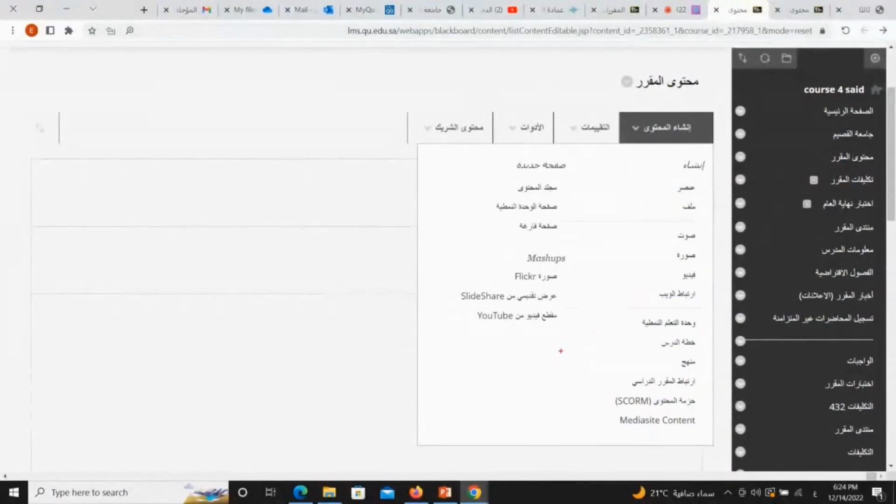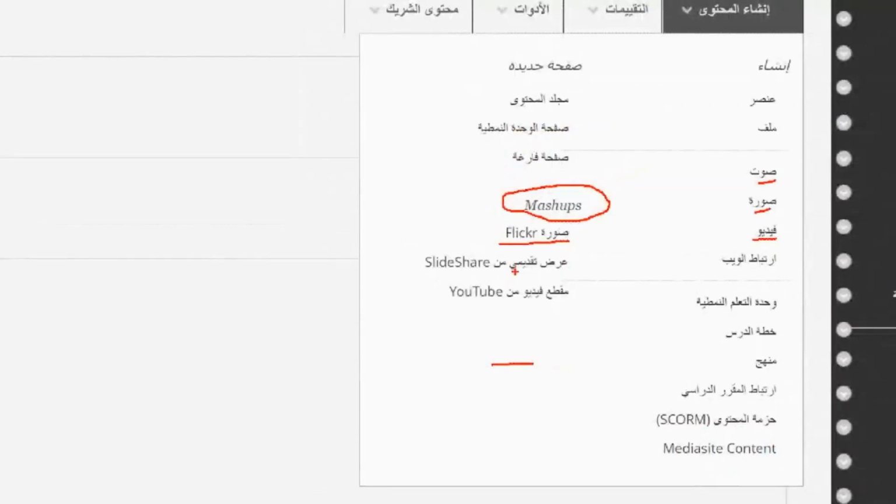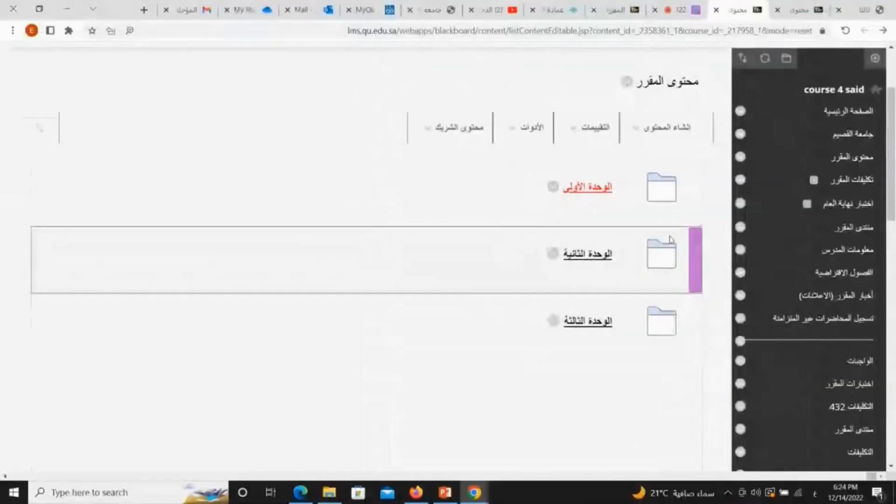When I told you that you can use video, audio, or images, there's something called the feeder. The feeder retrieves an image from the internet or retrieves a PowerPoint from the internet. For example, you might like a specific PowerPoint from the internet as a file. Instead of uploading the file here and consuming space, you can get the file from a site called SlideShare, or you can get a video clip from YouTube. So how do we do that?